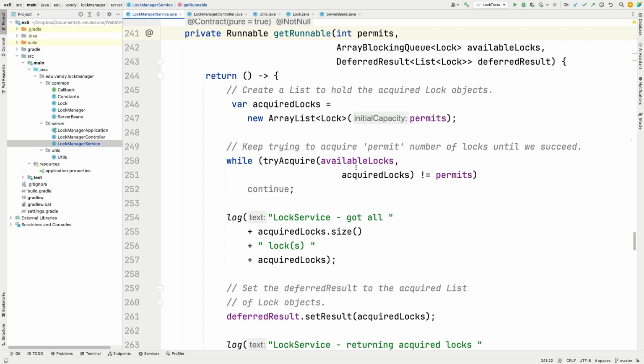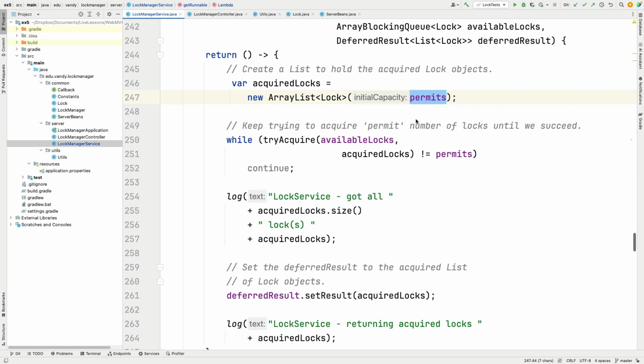The runnable that's going to run in the virtual thread is first going to make a new array list of locks of the capacity of the number of permits. So these are the acquired locks. These are the locks we're trying to build up to return from the server back to the client.